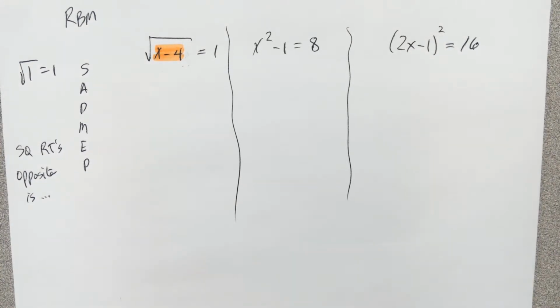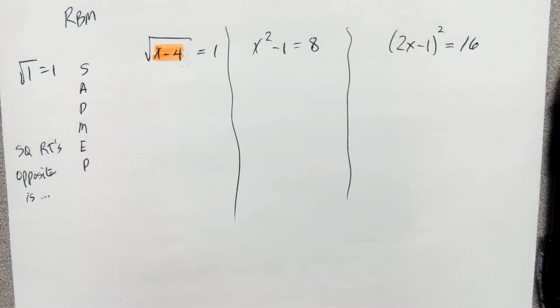What's the opposite of square root? Square root's opposite is... I'm going to use my phone for good, maybe. My phone's all jacked up and it's not responding. I was going to ask Google, what's the opposite operation of square root? So here, what is the opposite of square root? Exponent?